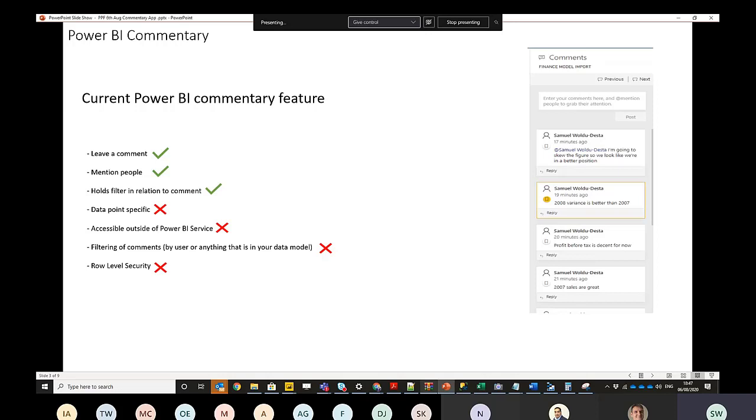It's accessible in the Power BI service. So if you wanted to have your hands on those comments elsewhere, you just need to have access to the list. We're filtering out comments. If we wanted to add that table in a filter, and let's say we had someone specific, we can use that table to filter out the comments as well. And we haven't created role level security. It's not part of the session, but because we've now got everything in a Power BI data model, we can implement role level security to ensure people only see the comments they should be able to see, based on their managerial hierarchy or wherever they're based. All the great things that come with role level security.